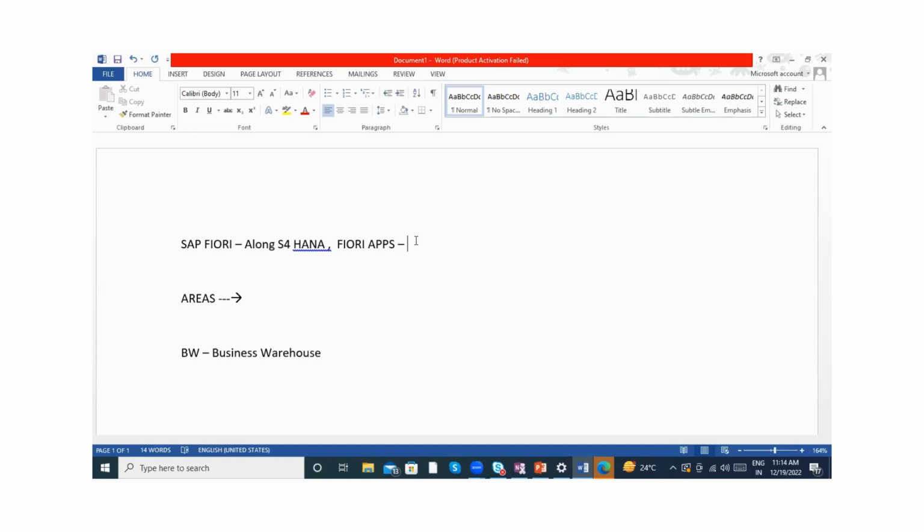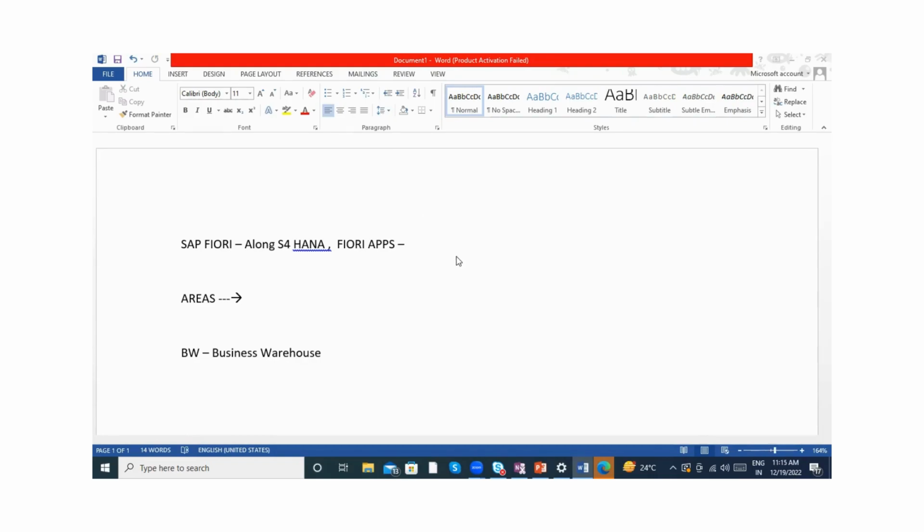Suddenly the HANA people, the BW consultant will come. Suddenly you will ask, what do you mean by BW? I am also not aware about the BW. There should not be a question mark because you already have some experience, which means you have already worked with the BW consultant. So that's why I'm explaining about the outside of SAP also.